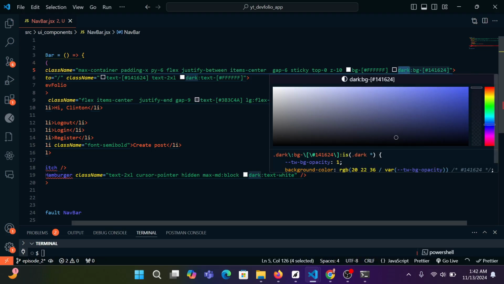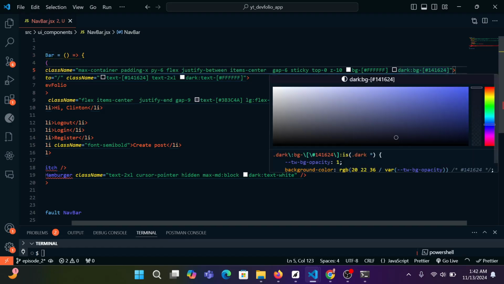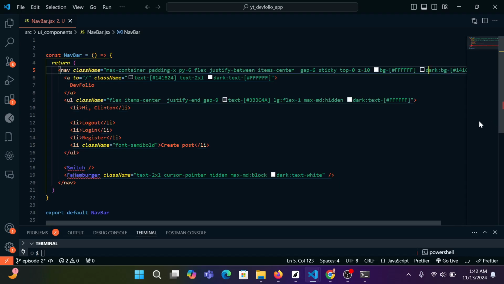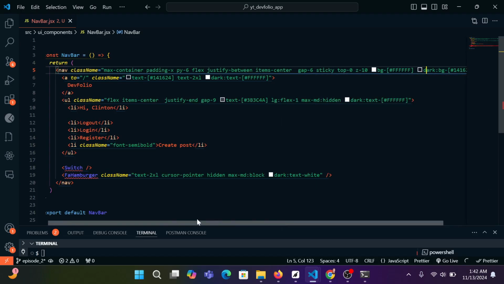This is what represents the dark theme, the dark mode. So we say whenever it is dark mode, change the background to this color. So you have to make sure you prefix it with this dark keyword. That's how Tailwind works. So whenever it is dark, change the navbar background to something dark. This is the dark color we have here. So this is how Tailwind works.